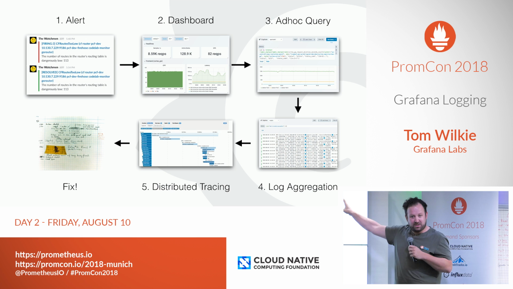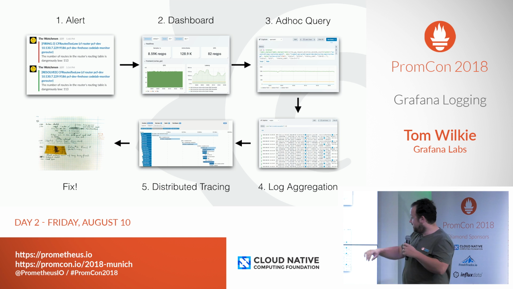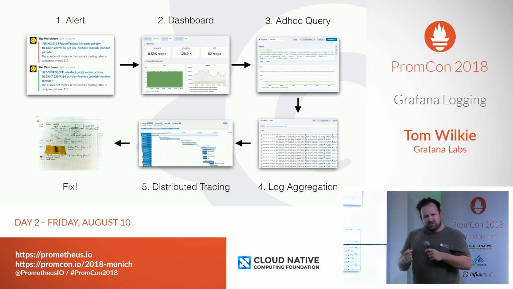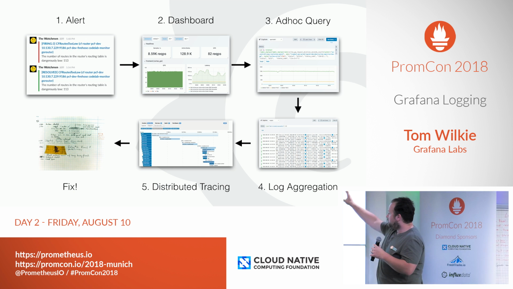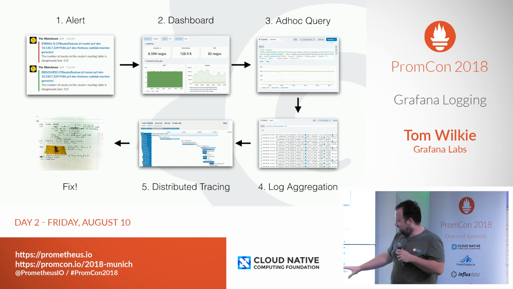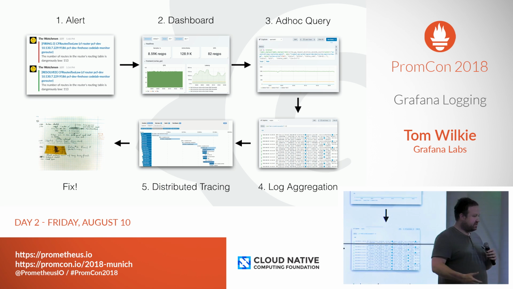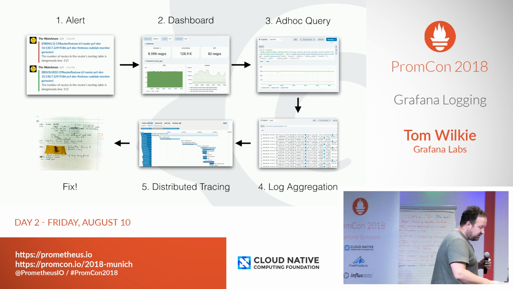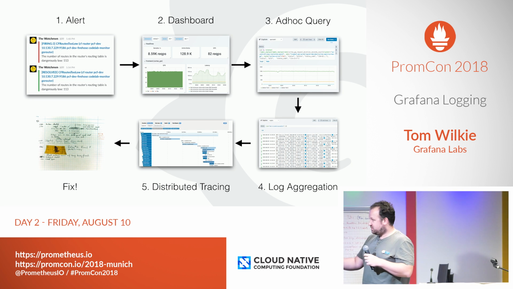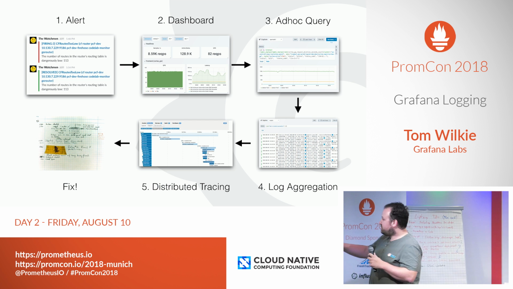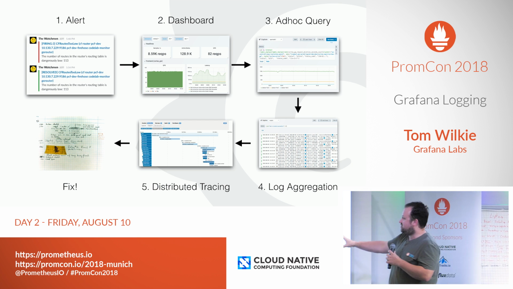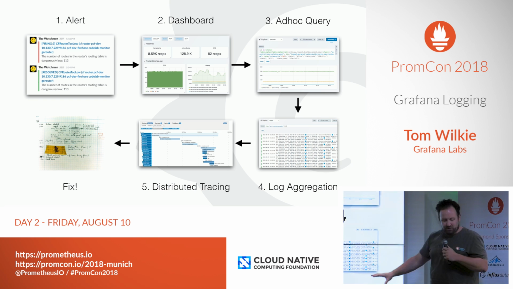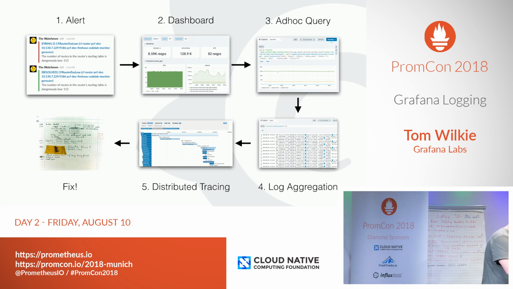Previously, that would have been the Prometheus UI. You customize your alert, your dashboard a little bit to really drill into what's gone wrong, and then eventually you look at the logs for the relevant service, and then maybe some traces, and you fix the bug. So this was the whole idea behind Causal. One of the things I quite like: if I showed this picture last year, these were six different services, and now there's just two. We're slowly getting this kind of workflow that we really wanted.